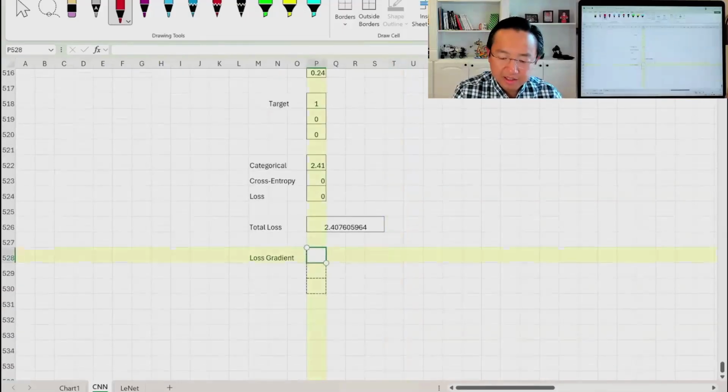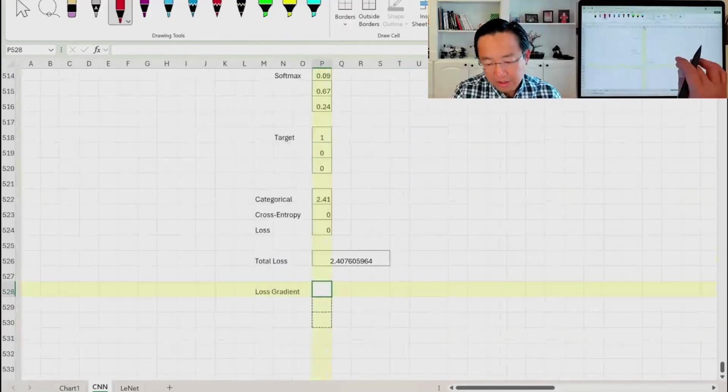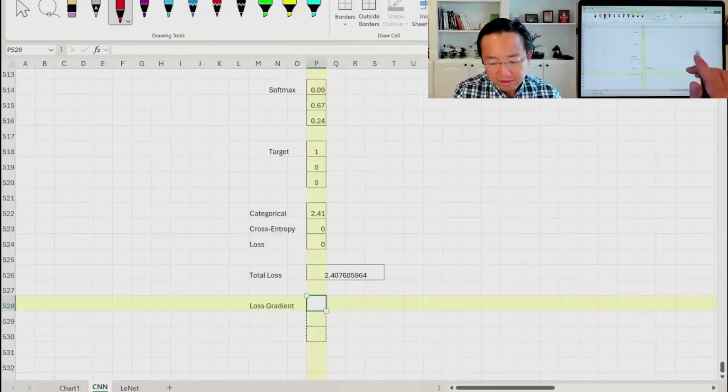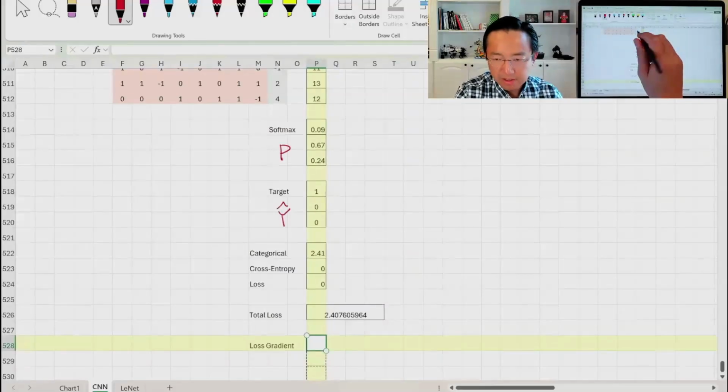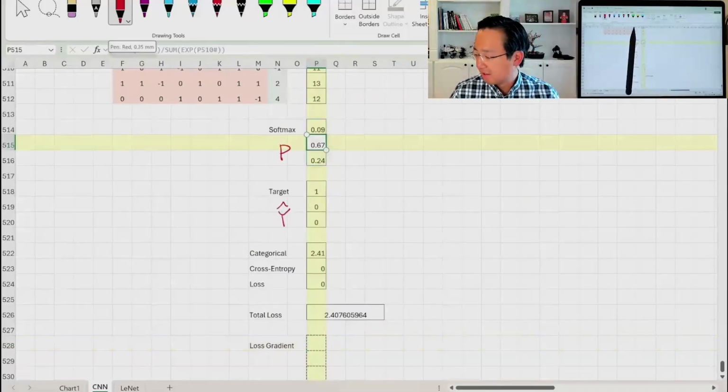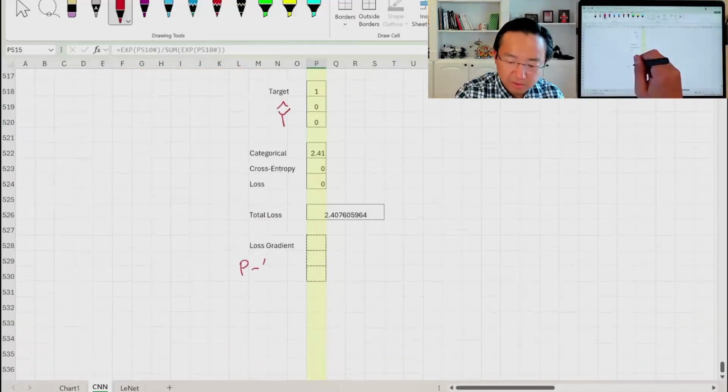But I kind of leave it blank, so when we calculate, remember how to calculate this? What is the equation? y hat is here, and p is here. So the equation is going to be p minus y hat.